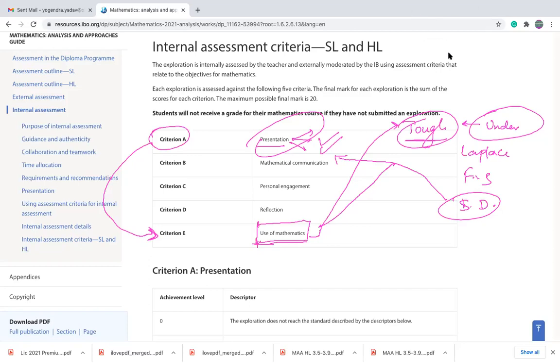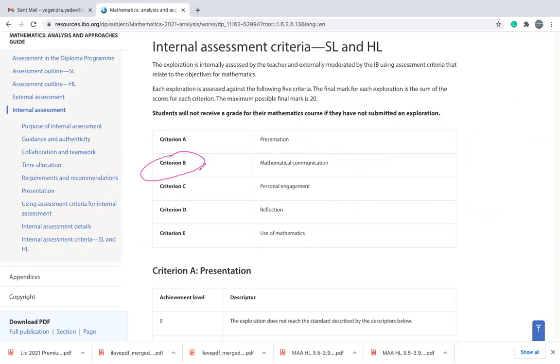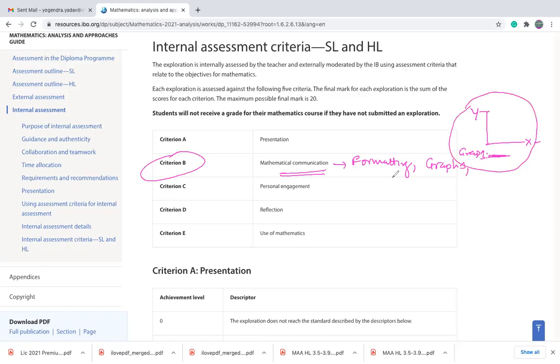And now let's go to criteria number 2. Criteria B is about mathematical communication, which has more to do with putting pictures, graphs and charts at the right place. Now, let's say you're using graphs. If you're putting in graphs, they must have the x-axis and y-axis. What is on the x-axis and y-axis? You must put a label for it, like graph 1 representing this. You should understand that part here. In case your graphs and charts are not well placed or formatted, then things go against you.